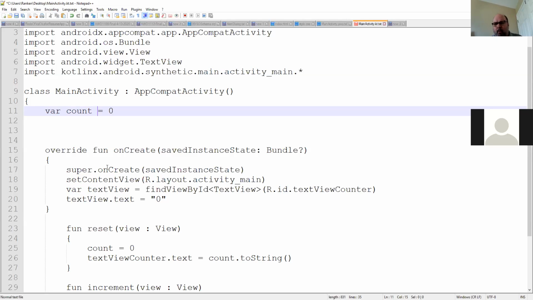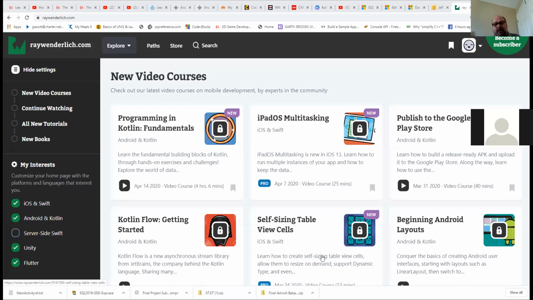All right, so why are we doing this? First of all, it's late in the semester. Why don't we just do this in Java? And the answer is we could, if we wanted to, do this in Java with really no problem. But I wanted to show you something here, and that is one of the things that I use a lot. They've changed the website, unfortunately, but I may or may not have mentioned this website to you earlier. I have no idea, but I go out a lot to raywenderlich.com, all right?